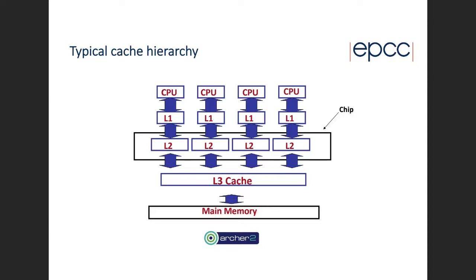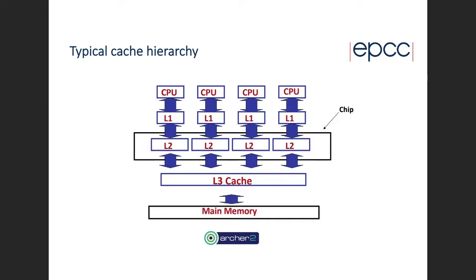Okay, so schematically, this is your typical cache hierarchy. Something's gone wrong with my diagram here. In fact, this box that indicates the chip should encompass all the cores, the level one caches, and level three. Only main memory is off the chip. Sorry about that. The PDF conversion is broken a bit, I think. I need to go and fix that.